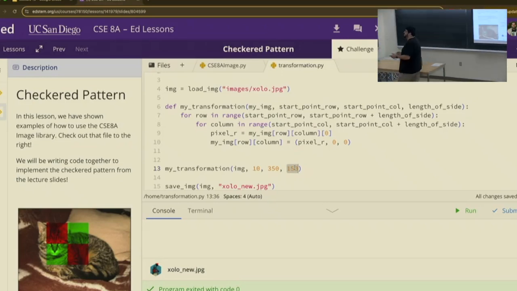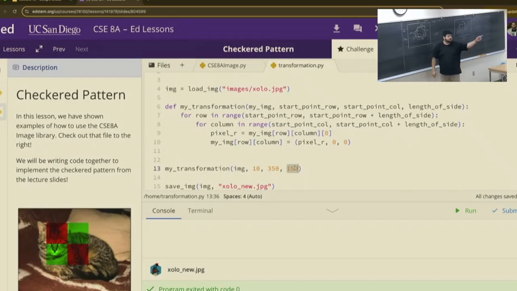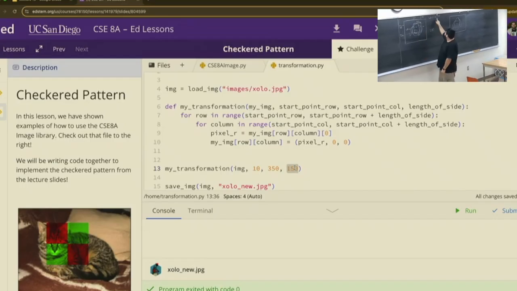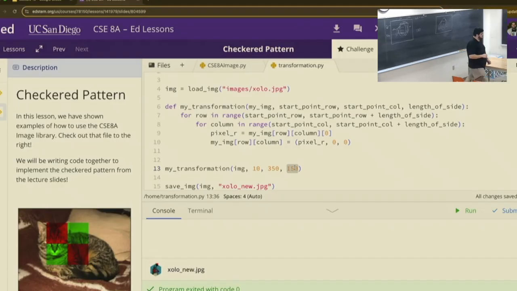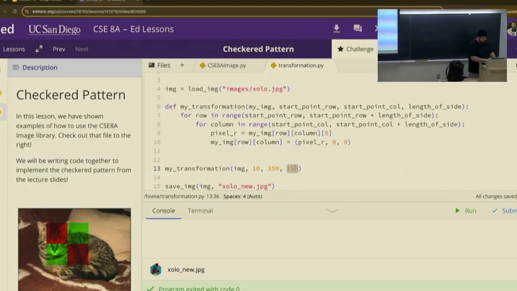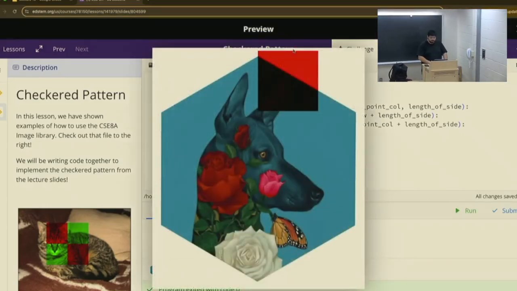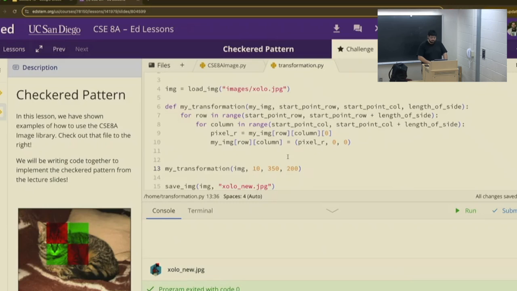Sorry, we now have a starting row and a starting column. We're not going to change that. But now we are going to change the length of the side. This used to be 170. Shall we give 150, a little bit smaller? You're going to give us a new number. 200. Audrey, I'd like for you to think big. When we run 200, it's a bit bigger. What do you say now? 701. Let's run that.